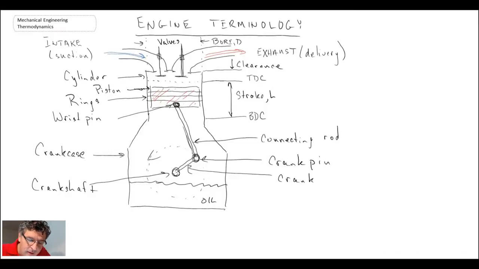There are rings around the piston and what the rings do is they ensure a seal so we have high pressures developing within our engine. There's also another ring called the oil ring, and what that does is it wipes the oil down off the wall of the cylinder itself.